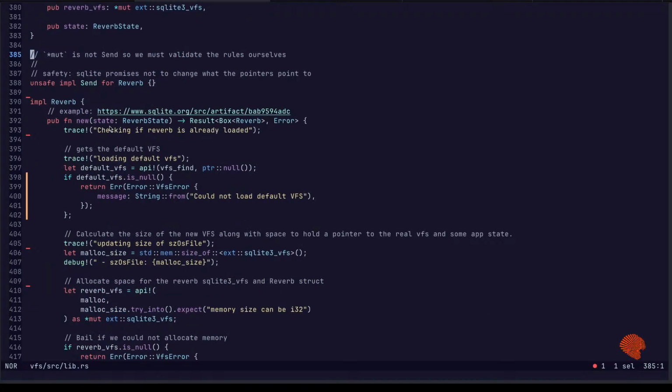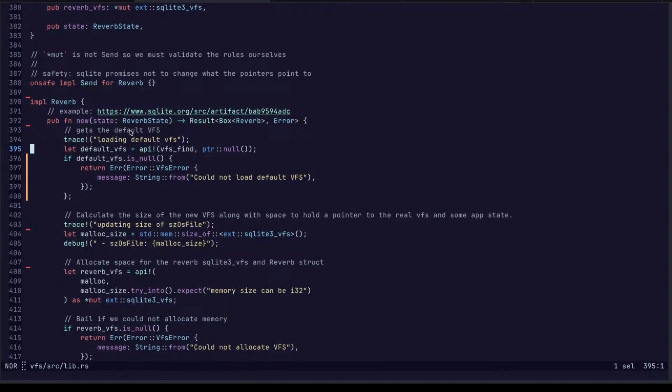Now for reverb. We do not check if it's already loaded. We only load it once, so we no longer need to check it.